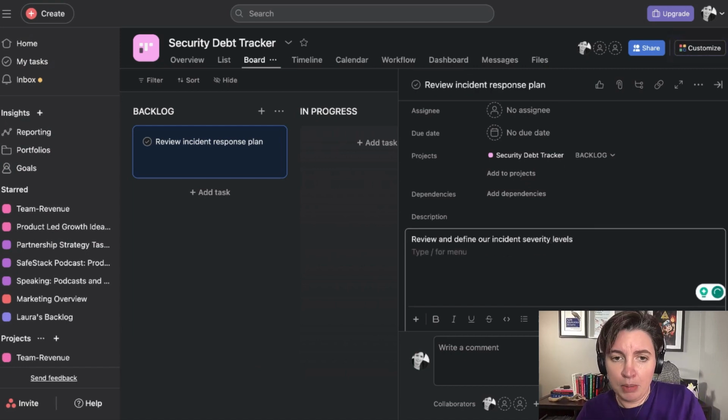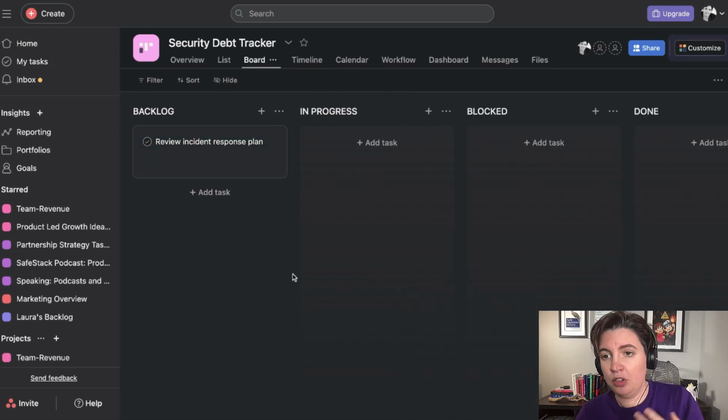Now, as we mentioned in all of the other parts of this sprint, it's not about you saying, hey, I'm going to get all these done in one go. It's about you being able to understand what you've got to do and where you've gone. Now, I like Asana and tools like this because it's going to show me how things move along and whether I'm making progress. So if you are doing this for the first time and you want to set up your security debt tracker, then use the tools you have. So if it's GitHub issues, if it's Jira, if it is somewhere in the Azure world, it doesn't matter. It could just be a spreadsheet.